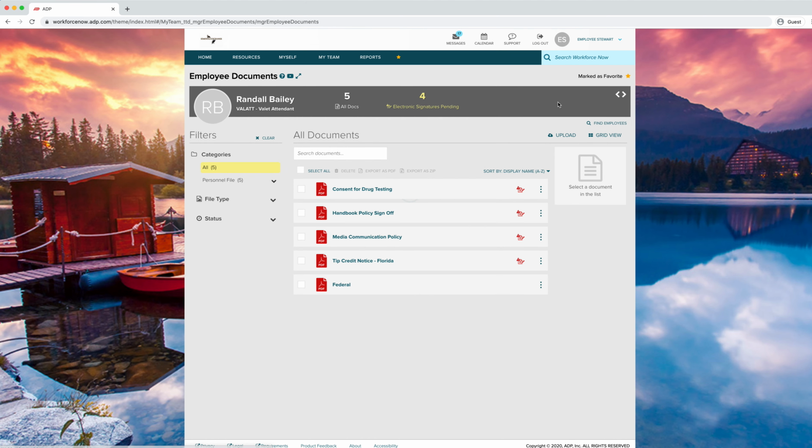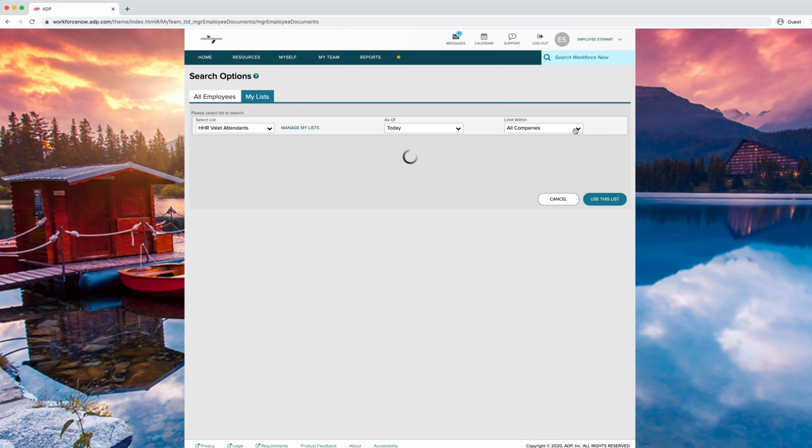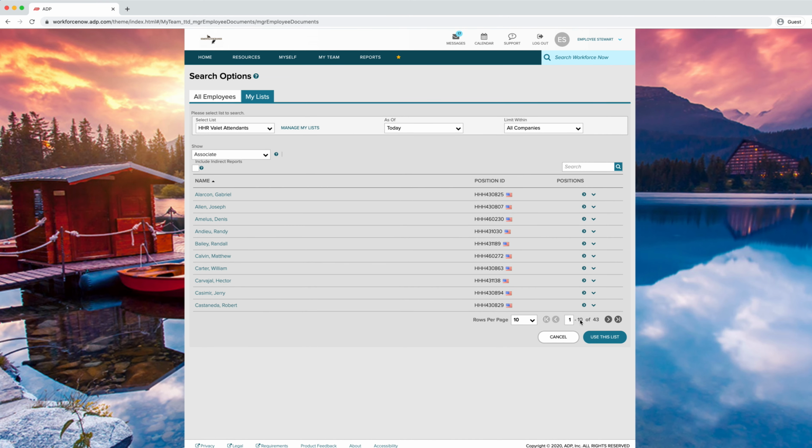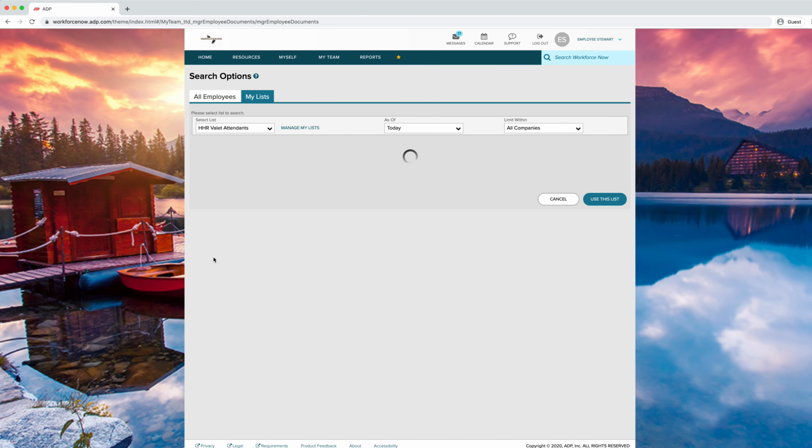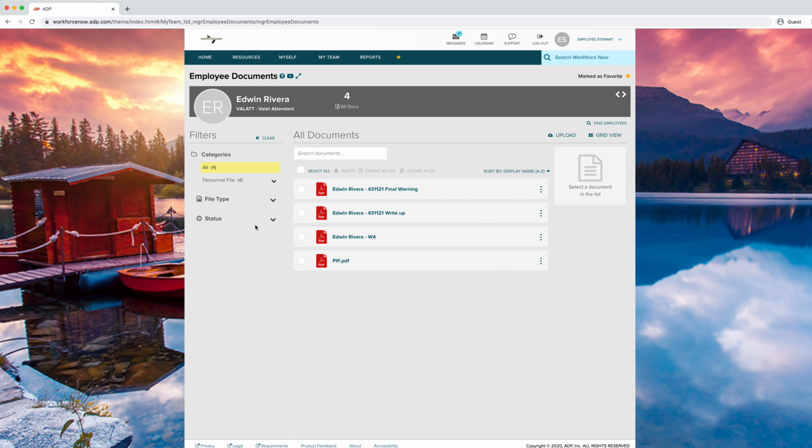If you're looking for somebody specific and you don't feel like going through a bunch of people to get to the S's or the T's, you can click Find Employee, and here are all the different employees that you have access to. Clicking this arrow over will allow you to scroll and find the person you're looking for, okay? When you click on that person, the documents show up.